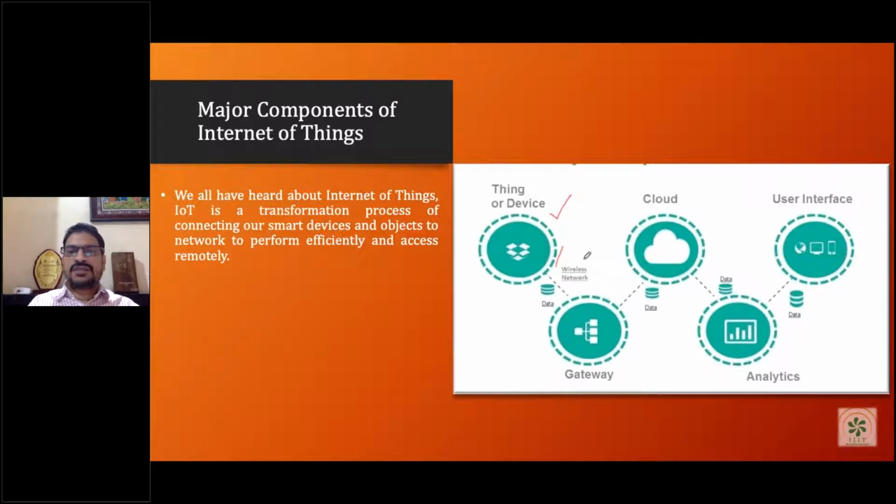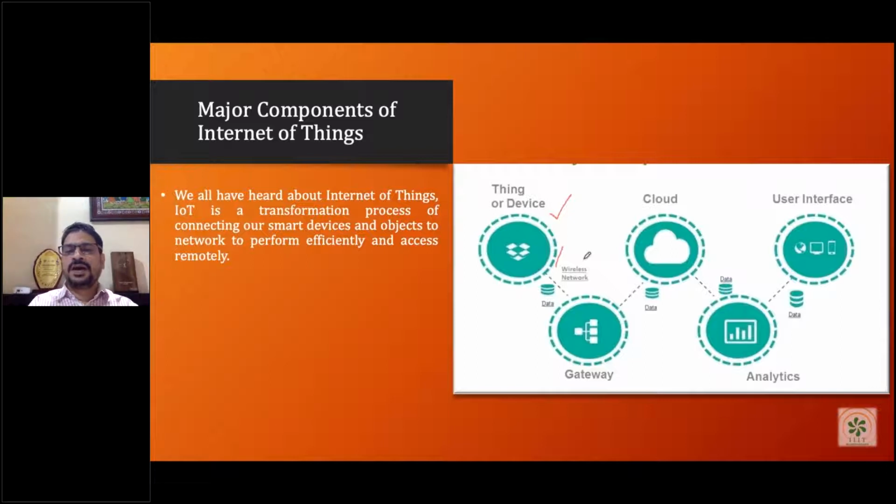Why is it a sensor network? Because if I take an application of, let's say, the fire alarm system in any building, all those sensors we have to place in every room, or maybe 2 or 3 sensors in one room. Take the smoke sensor: we have to place those in the building, and if a sensor is connected with the microcontroller, it is called a sensor node. So the individual sensor becomes a sensor node, meaning it has the computing capacity, the processing capacity, the capacity to store data, and the capacity to send and receive data. It is only possible if we connect the sensor to a microcontroller.